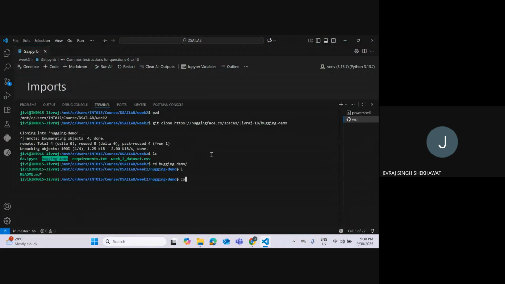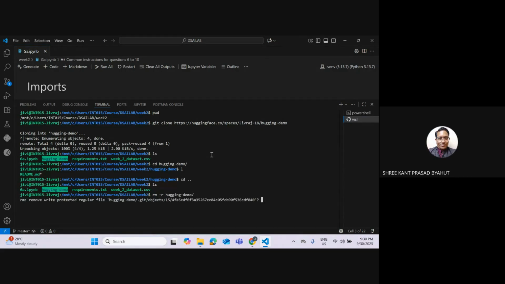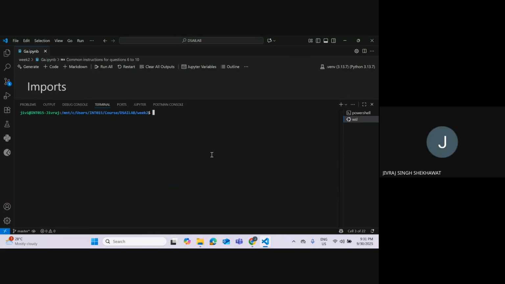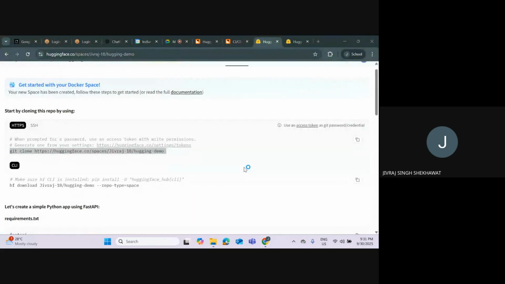Okay. I have cloned it at a wrong location, so I will just remove this one. I have just removed it. Okay, I haven't done anything else. I will clone it at a different location.